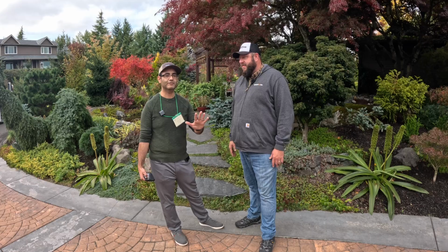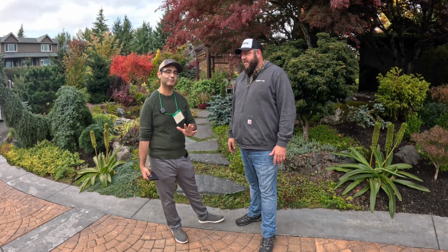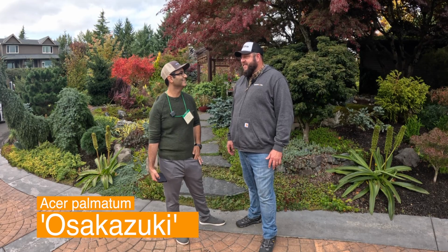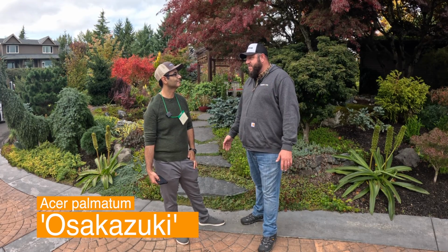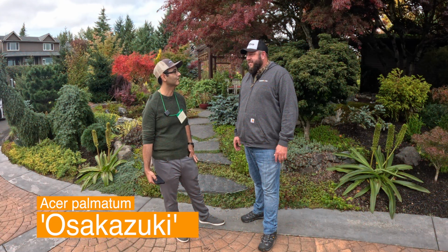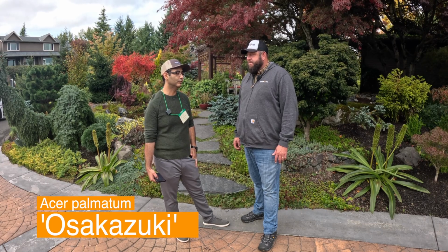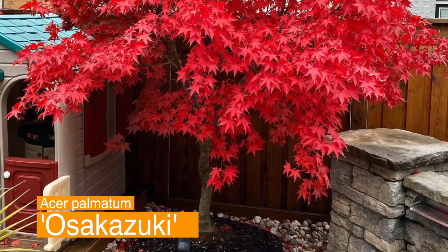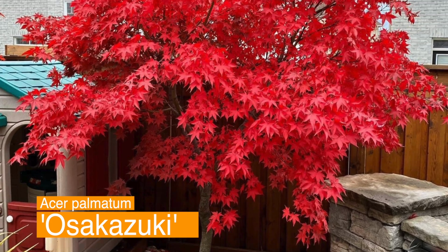All right, my number 5 is the very first Japanese maple that I bought, so it has a special place in my heart. Osakazuki. Classic Japanese maple, great fall color. How's your fall color on that one in Texas? Does it still light up for you? It's still green right now, but as it turns into fall color, it has this bright red color. What I really like about it is its fall color as well as the leaf shape. It's a very classic amoenum style leaf that's just very beautiful.